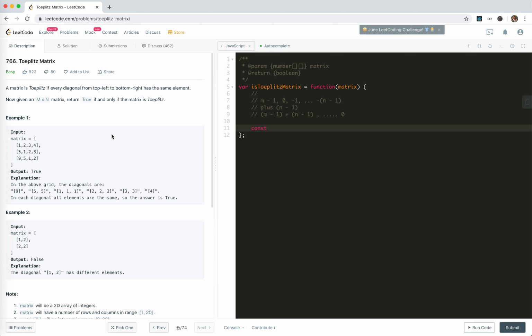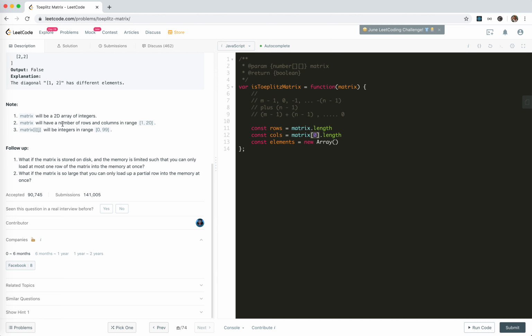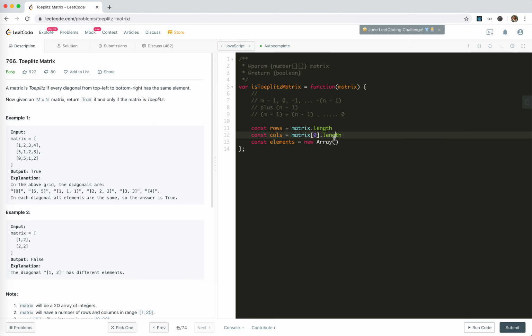So we create an array to hold the elements of each diagonal. How many are there? We need rows equals matrix dot length, const columns equals matrix 0 dot length. Here's the problem: we use this 0, and it might be empty. Let's see if the matrix is valid. Okay, make sure you have a number of rows in integer. So it's valid, so we can ignore it. Cool. Now, elements will be rows plus columns minus 1, right? We don't need to fill anything.